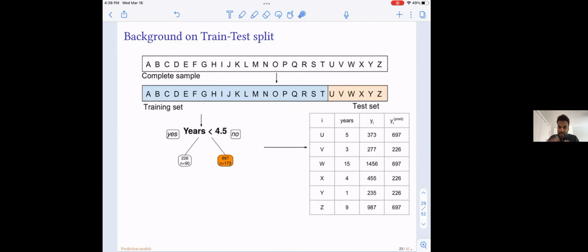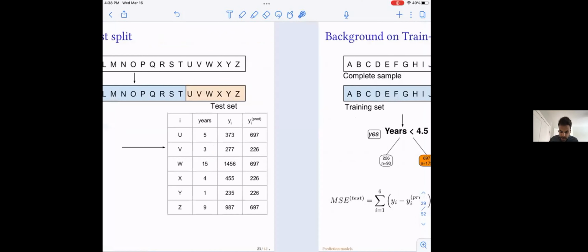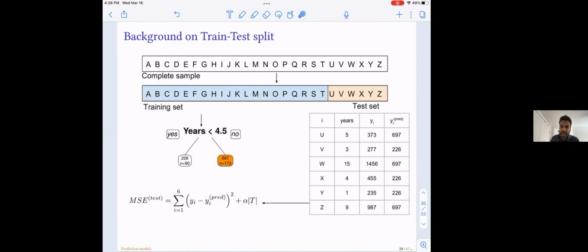Now I have predicted values on my test set, and that's an unbiased view of my error. Then I can calculate some measure of fit or accuracy. In this case, because it's a continuous y, I can do something like a mean squared error, using the observed in the test set minus the predicted in the test set. This is what I mean when we do data splitting or out of sample predictions. This is fundamentally what's happening.